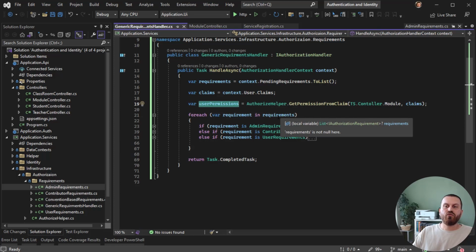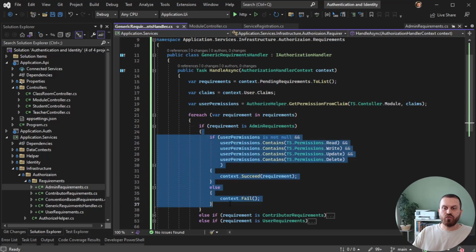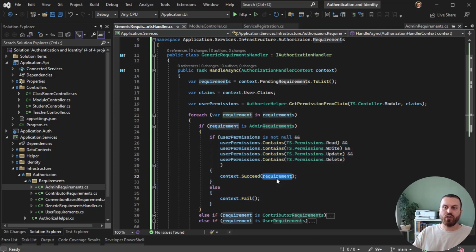Now it is time to check for all the requirements that we have and check them one by one. If the requirement is from type admin requirement, I want to check if it has read, write, update, and delete. If it has, I am going to pass this requirement using context.success requirement.